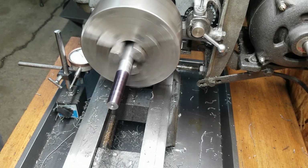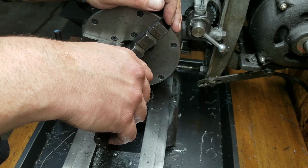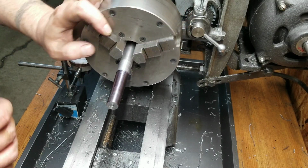Just let that dry up a moment. And I was hoping to stop before I hit that lip there. Okay, well, that's not bad. That is not very good, I don't think.